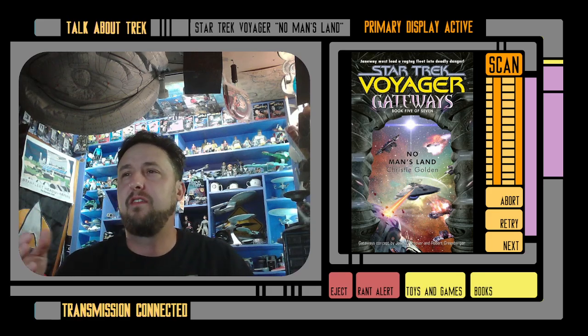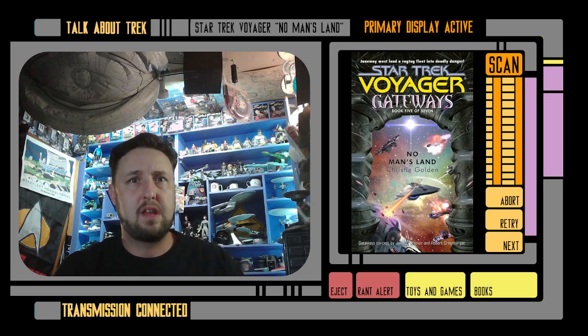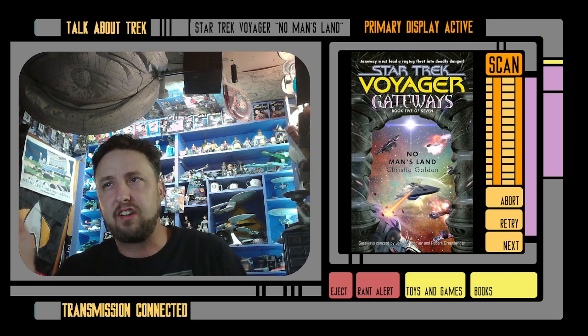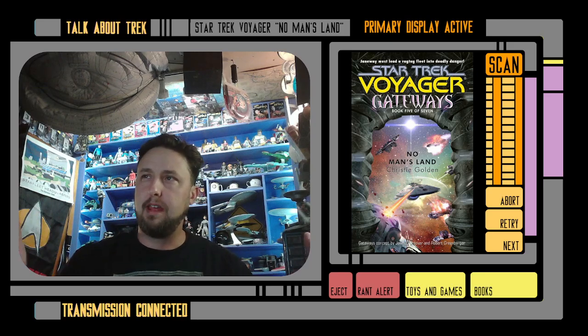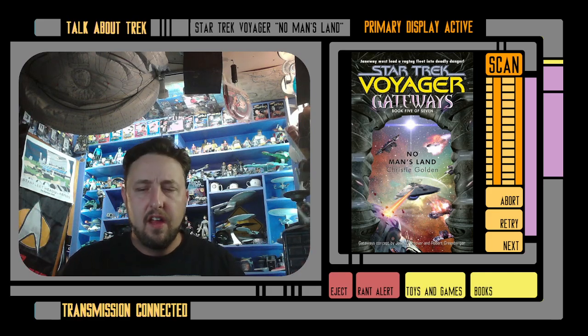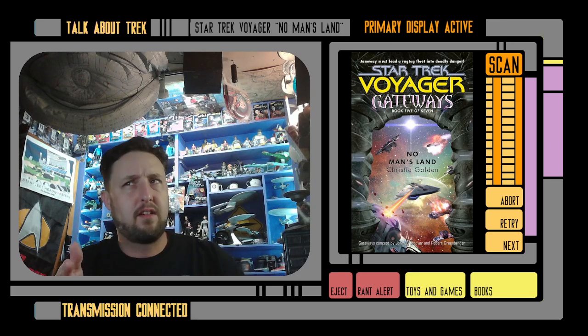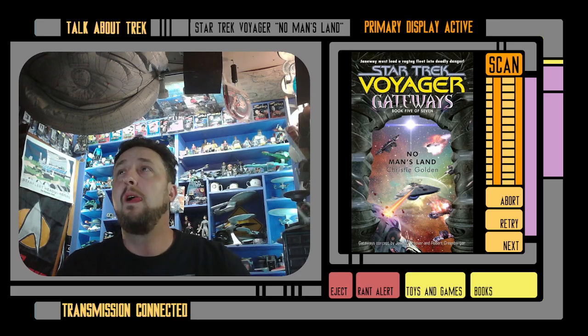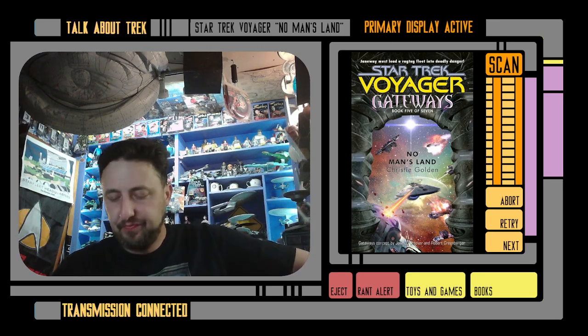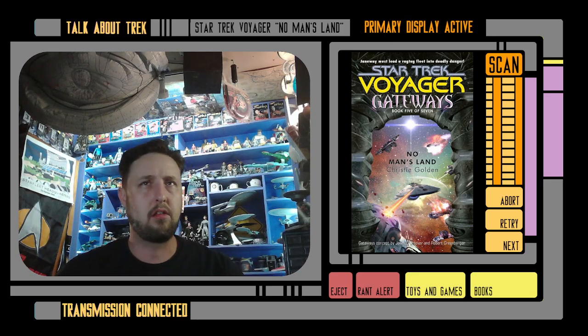Interestingly enough, the activities of the gateways here are very different than the normal gateways in the other quadrant, where they're a fixed point. They're there and they go from A to B, or maybe a couple of different places. These portals pop up out of nowhere, open and close without any warning, and are all centralized around Voyager. So as Voyager's going through this section of space, all of a sudden all these portals open up, and all these ships come through. I think we're talking something between 25 to 30 ships, possibly, of varying sizes and technological specifications, and you have this chaotic situation that you're thrown into initially with the book.